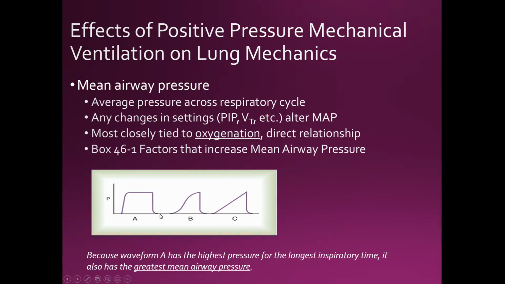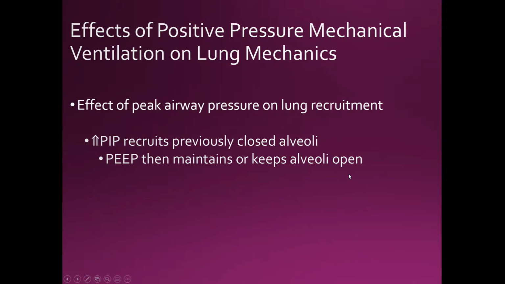Here, if you're looking at the waveform A, this is the constant. All right, you're looking at B, this is a little bit more sinusoidal. Oh gosh, it's kind of more like a sine wave, and then this is more of an ascending ramp. When you have a constant or a square waveform, then that is where you have the greatest mean airway pressure. Okay, it's because you have the longest inspiratory time. So here you're staying at this pressure for a long time, versus here in B and C, that this is why you have the highest mean airway pressure.